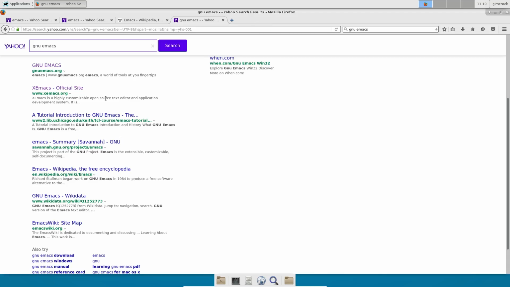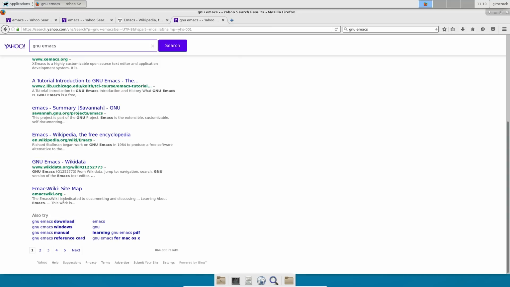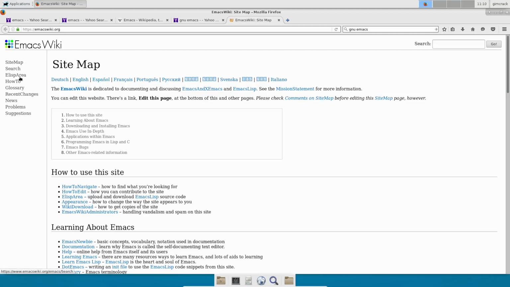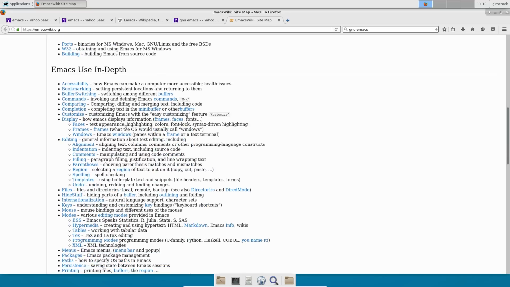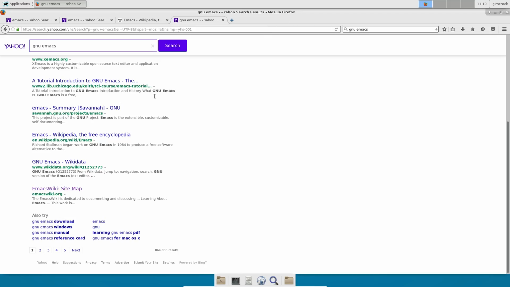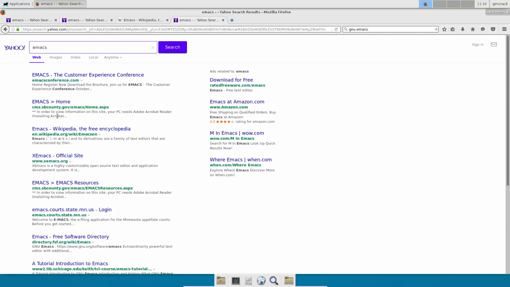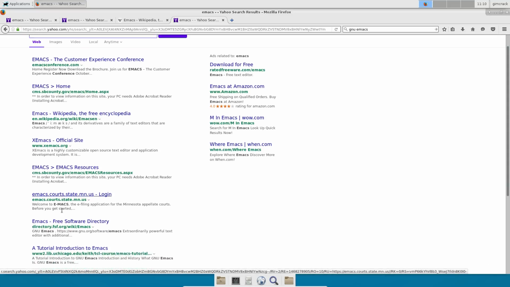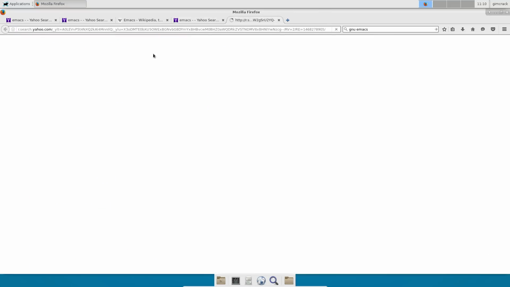Huh. I thought it would be easy to find the web page. Here's the wiki page. Does it have the main page? Emacs. It says official page, but I'm not going to no page.